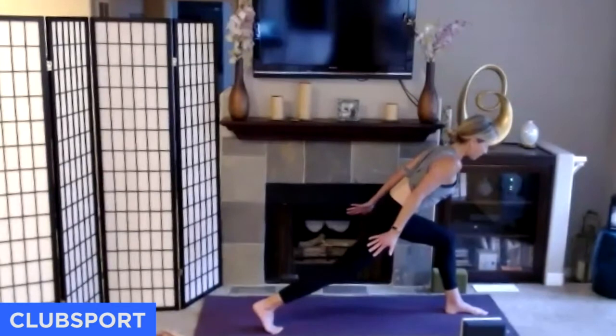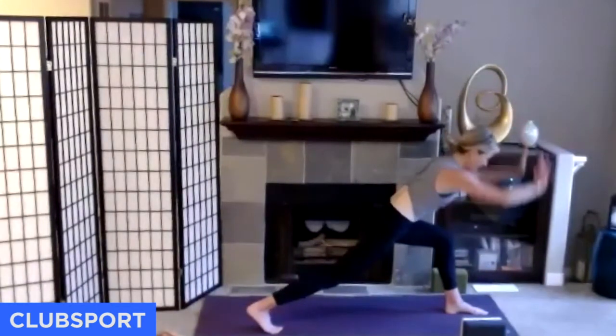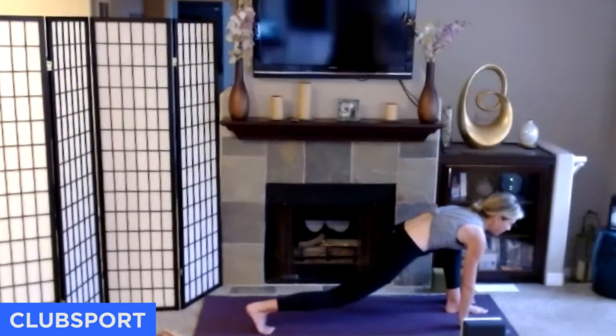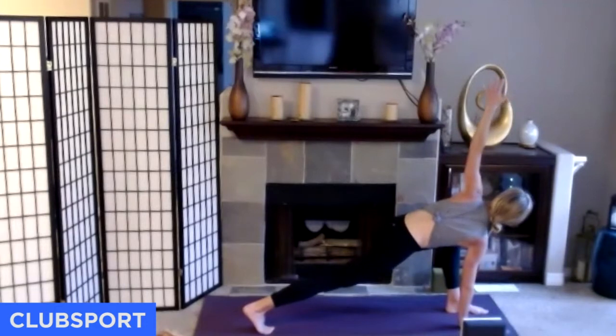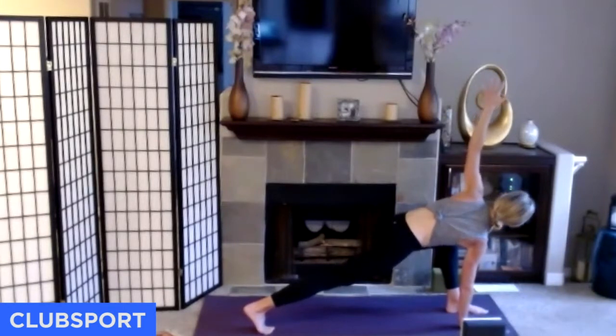Good, from here, sweep the arms forward, biceps by the ears, 1 breath in. And then exhale, hands down to the floor. You can always leave the right knee down, right hand to the earth. Inhale, open up, feel the left rib cage spin open. What happened to that right leg? Feel your right thigh lift itself up. Hug the outer hips in. And as if you have 2 wings of a bird strapped to your back, spread it open, breathe, open up.